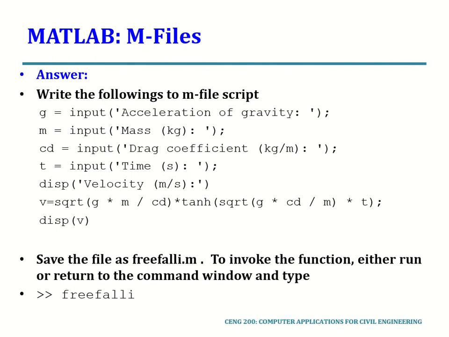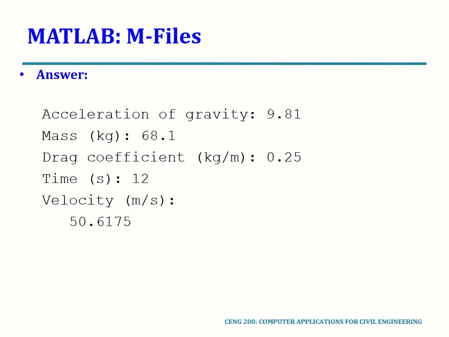This is one way of doing it. Another way is this one, okay, and you can see they have already created the file, and they are saying the name of the file will be freefall I and so on. This is how it will work. So 4 inputs, and then you can see the display velocity meter per second, and then the value of the velocity, 50.16775 is the value of the velocity, okay.